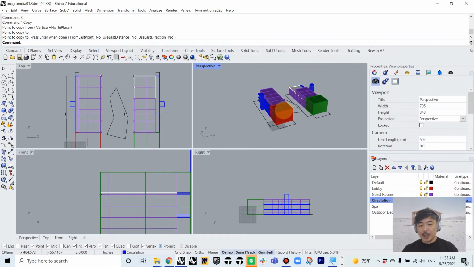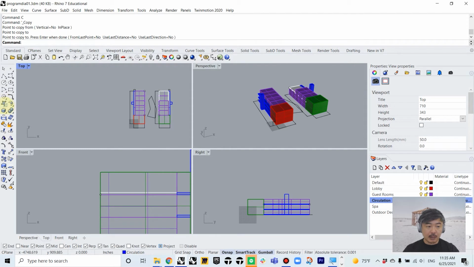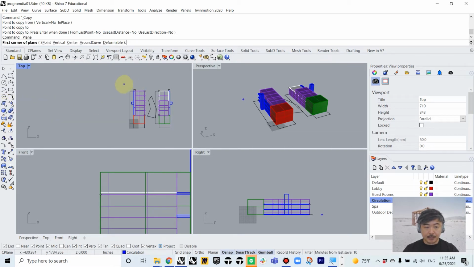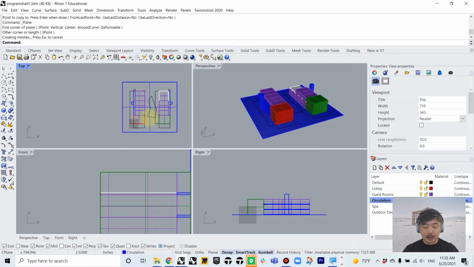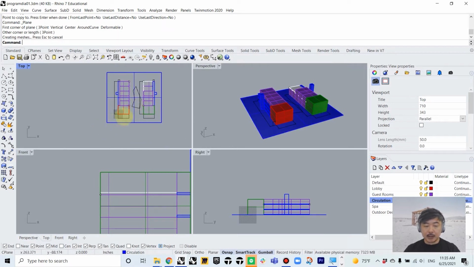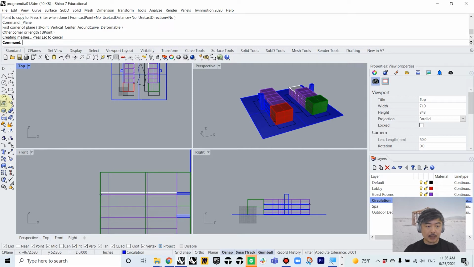Okay. Other things that I would like to do is to draw a few planes for the street and the site line. So this plane is going to be the site, and then maybe we can just draw another two planes for the street.